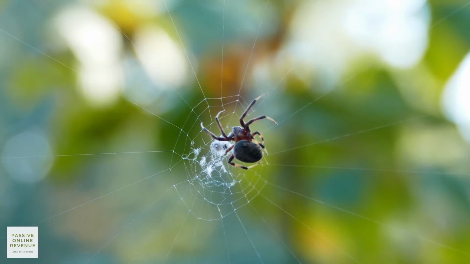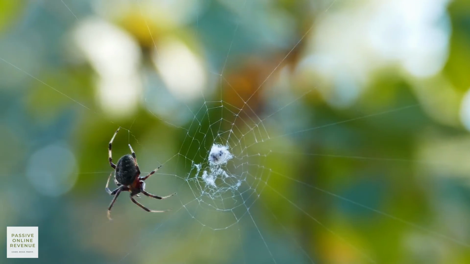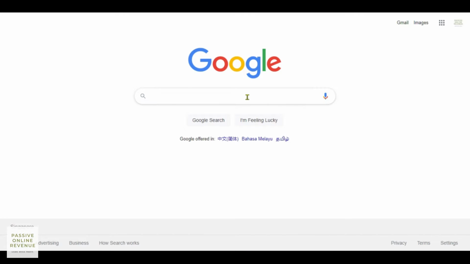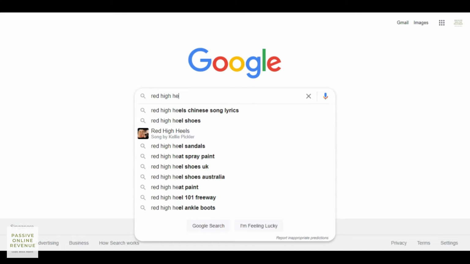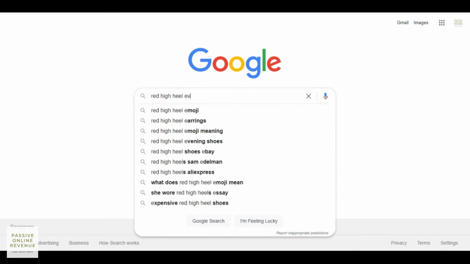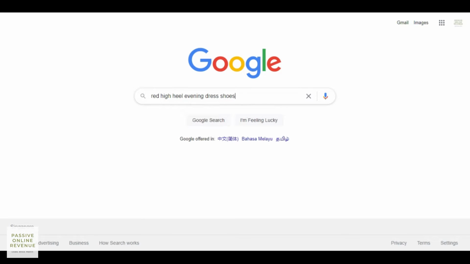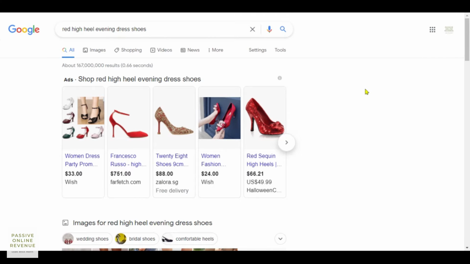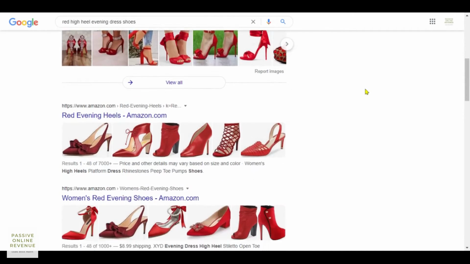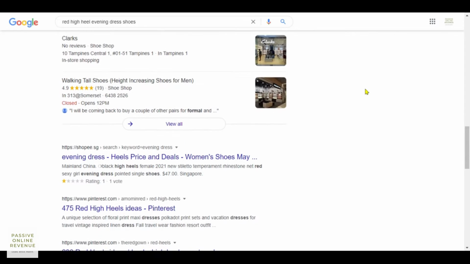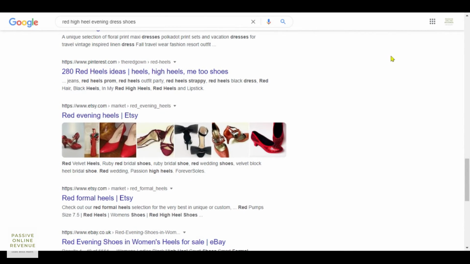There are these things called spiders, also known as search bots. They crawl the World Wide Web in search of content, hence the term spider. They come across content, for example, your website, and they find out what your website is all about. Then they return to the search engine databases and index the content on your website. Then what happens next is a search user goes on to the search engine site. They type in some words. These words are known as keywords. The moment they hit search, it produces search results, right? The search results are a list of all the web pages that provide relevant answers or information to that search query.